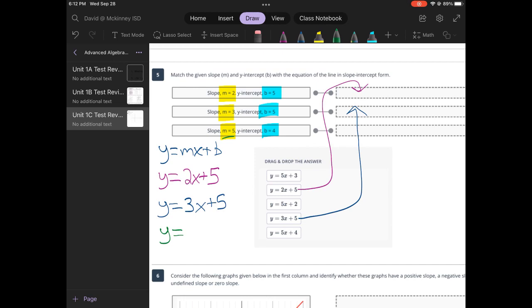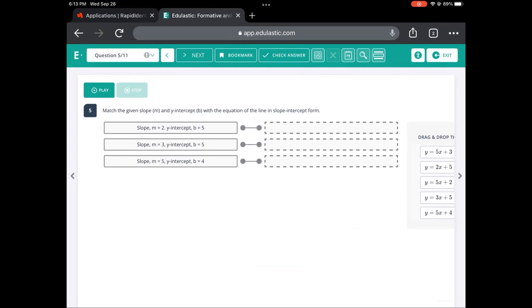Last one, y = 5x. My slope is 5, plus my b value, which is 4. I see that as an option choice as well. I'll bring that up and drag it into that box. Let's see how this looks in the context of the Edge Elastic. Again, this is just a drag and drop. I take my equivalent equations and drag them from the drag and drop box. I will place them in as soon as they are highlighted in blue. I know I can drop them there, and I'll do that for each one.